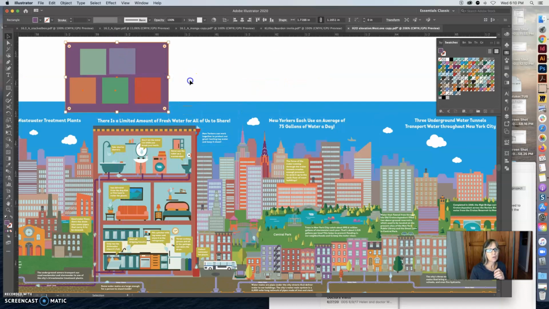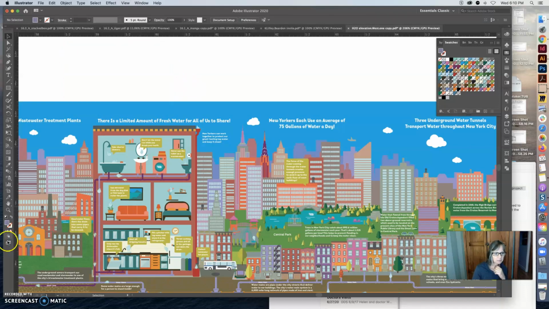Or you might want to make sure that you have a color that's very light that stands up against some, if you've got a lot of dark colors, maybe you want a lot of dark colors, but you need one or two bright colors to stand up against that. So you're going to play with the balance of that. Okay?